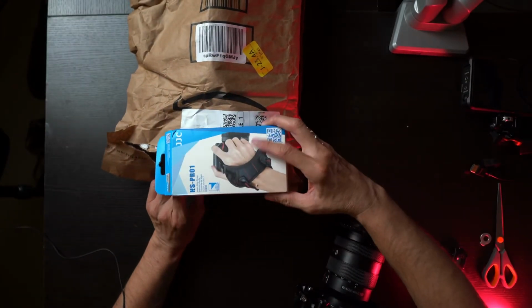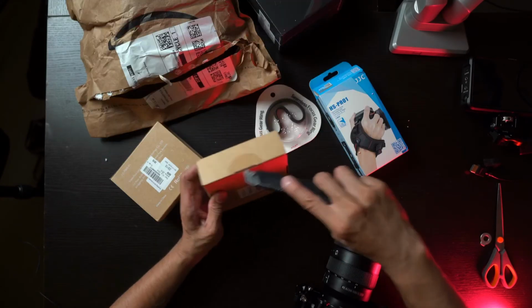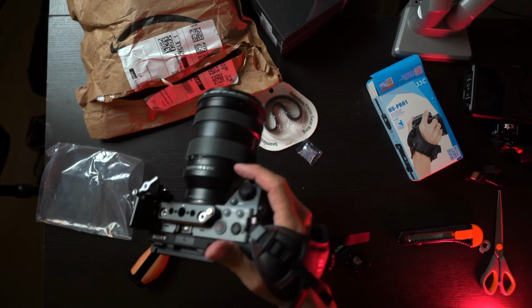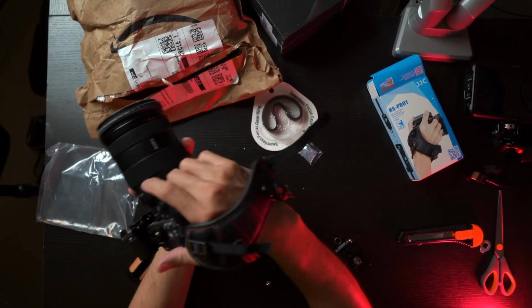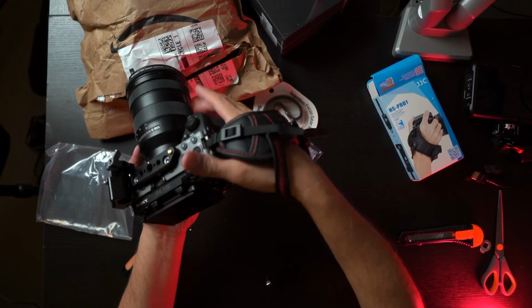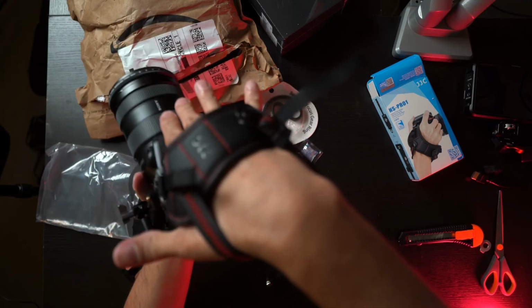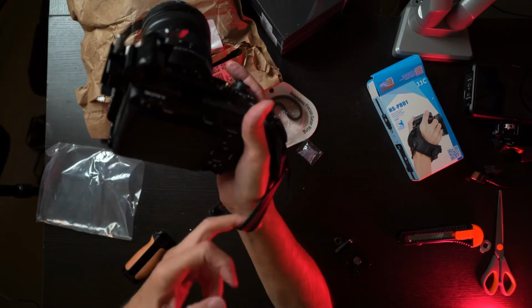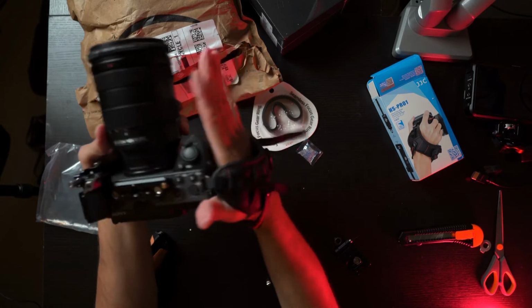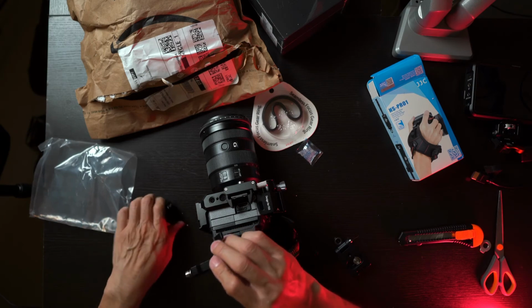Other solution, I did buy a wrist grip strap and clamp. So there's the handle, the strap, the wrist strap. Now it's a little bit loose, so I'm going to have to figure it out. But what's nice is there is a wrist band here, so that if you accidentally drop it, it does lock onto your wrist, so you can make that tighter also. But this part, it's a little bit loose. The second part here is this handle.